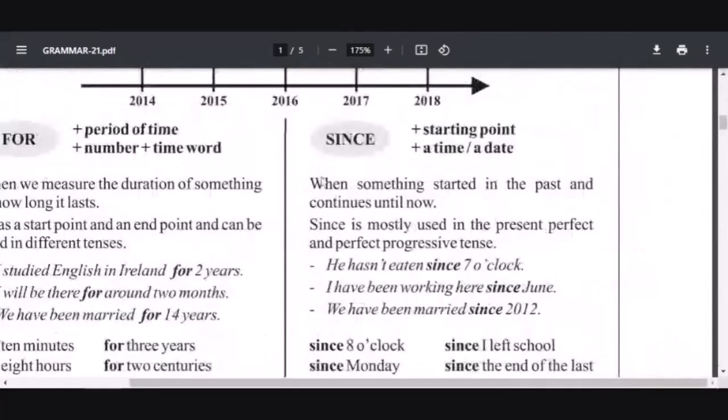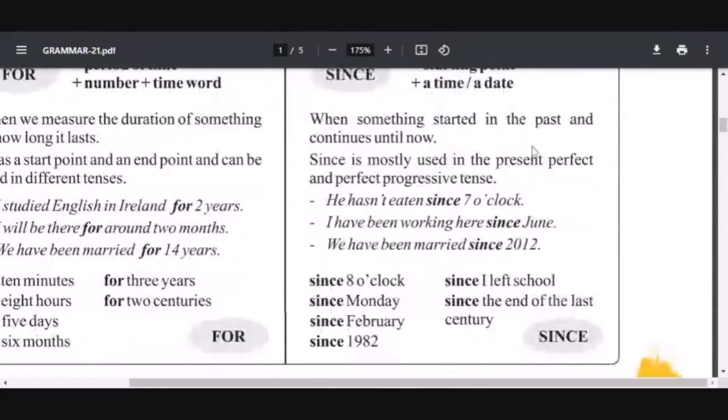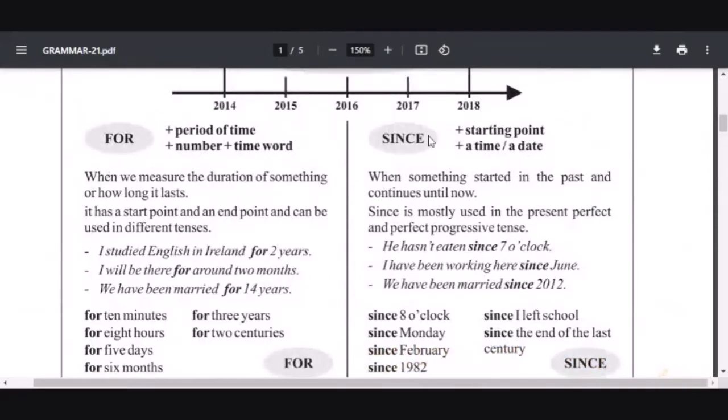And in the case of since, we need to be more specific because we need to mention exactly what moment it starts. For example, a starting point, a time or a date. If you want to talk about the hour, you can say since 7 o'clock, 8 o'clock. Maybe the month, June, July. Maybe the day, since Monday, since February. You can say the year, 1982. Or you can say, for example, a remarkable experience. When we say remarkable experience, they are important dates or important situations that are, in this case, in our memory. For example, since I left school, I know when it started. Or since the end of the last century. So we can use for and since at the end of the sentences.